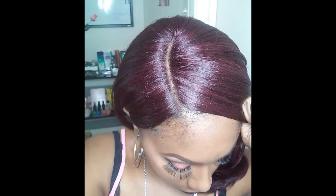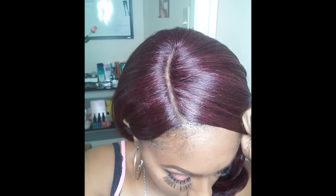The cap construction is the exact same. The combs are placed in the same place. The parting space is the same. I did go ham on this parting space though, because it looked a little bit tighter. It might have just been this deep color, I don't know. So I plucked this much hair out of the lace, and this is how the parting space looks. This unit is 12 inches on me, and I am 5'2", 5'2 and a half.